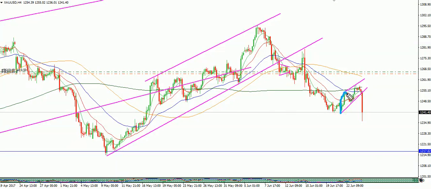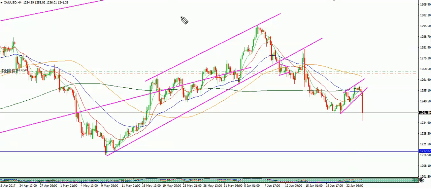Let me just draw in the corrective structure pattern. As we can see there, we had 1, 2, 3 waves and a break on the fourth. Now gold loves to do that, so the bigger structure over here was also 1, 2, 3 and then the break. So as you can see, that is quite a repetitive thing with gold. And if we go back to the bigger time frames, you'll see it on bigger time frames as well, right back to the weekly time frame where I've got my initial directions from on gold. So what we're expecting to see is the price break through this level over here, then give another maybe smaller corrective structure and a price move down to our target over there.